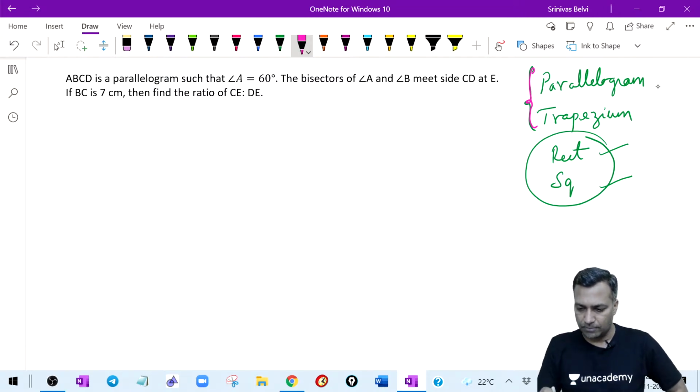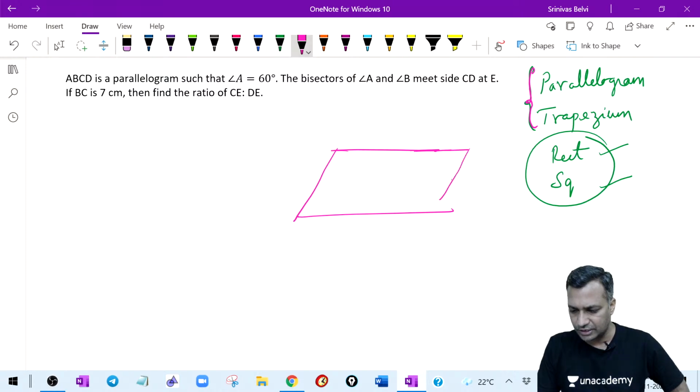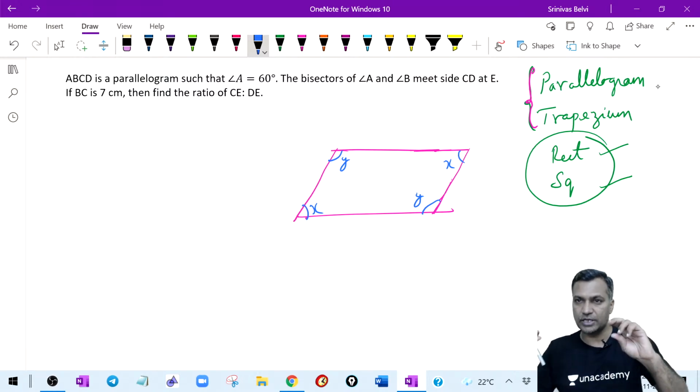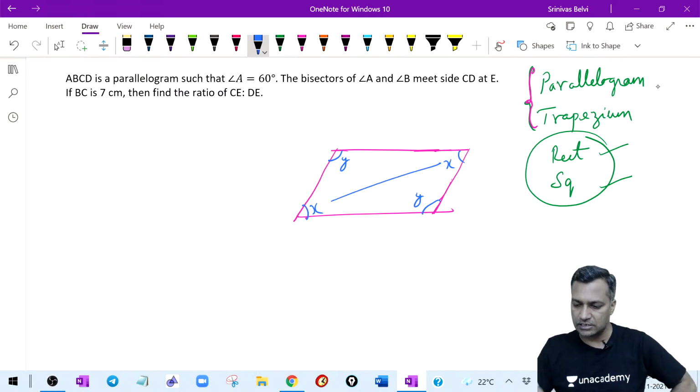In a parallelogram, a couple of things even before I come to this particular question. Let's see what are a couple of things that I need to be a little mindful about. We know that opposite angles are equal. If I say this particular angle is x, this is also going to be x, and if I say that this angle is y, this is also going to be y. We already know about the parallel sides. Naturally, opposite sides are equal in measure, and from the angle perspective, the opposite angles measure equal.